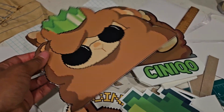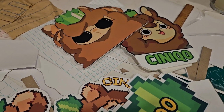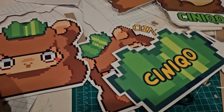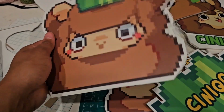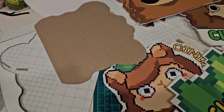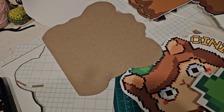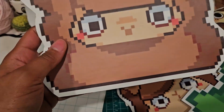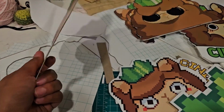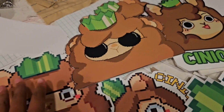Even though people pointed at these signs and liked them, I was like, look how scuffed it is. So I might throw it away. But here are the new ones, a huge improvement. I left the border around just to make it easier for myself. I did this one on chipboard because I have a lot of chipboard that I haven't used, since I don't really sell a lot of prints online. Well, actually, I've sold a few. The chipboard is more flexible, and a little thinner and lighter than the foam board here.